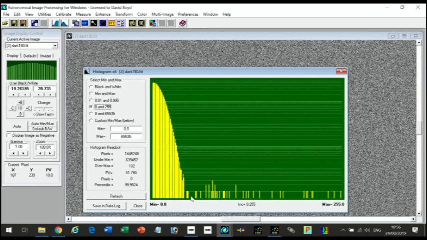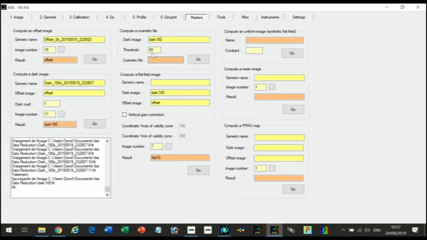So having worked that out with a program that lets you histogram pixel values, you can go back to ISIS and put that threshold in there, 50. And I've just done this with Astro, and I get a different value, 120. It sounds like twice what you have. And I know that different software treats the numbers differently.